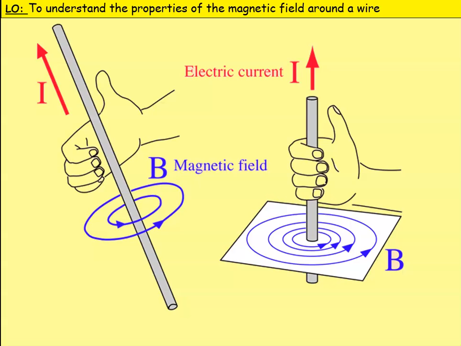What that diagram also shows you is something called the right-hand rule. If you hold your right hand in the position shown with your thumb up and your fingers curling around, the direction of your thumb is the same as the direction that the current's going in. So you can place the current up. The direction of your fingers shows the direction of the magnetic field. So you can see which way around it's going, which way it's going from north to south. So if you had your thumb up, then it would be going anti-clockwise. If you put your thumb down, it would be going clockwise.